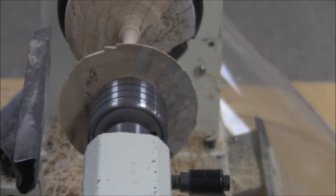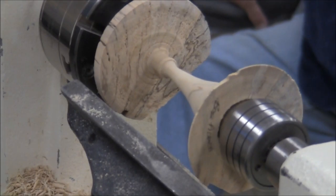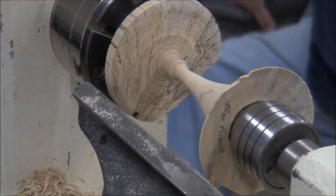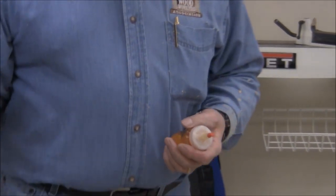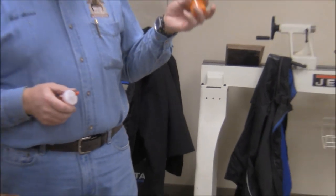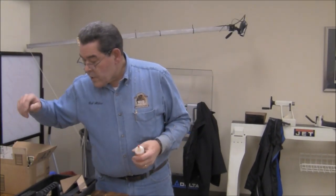Okay, I use a lot of construction finish. Actually, I use a lot of wipe-on varnish as well. But I started using pill bottles, because I have lots of them. They seem to accumulate every month. And I found out that I could get these squeeze tops from U.S. Plastics for peanuts. So I wound up ordering about 25 squeeze tops. And all my finish lives in these bottles, because they're impervious to acetone, alcohol, turpentine, whatever. So they work out real well.